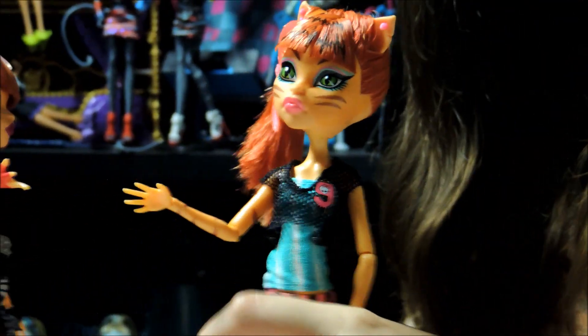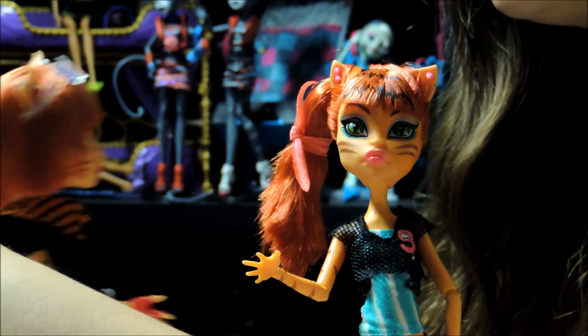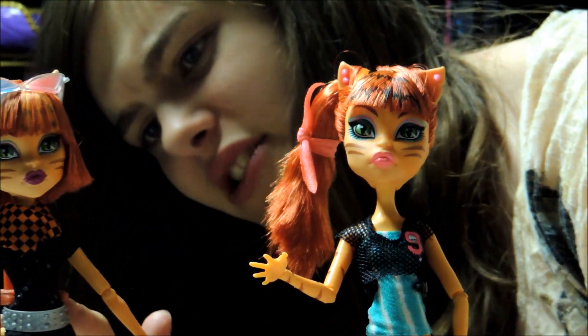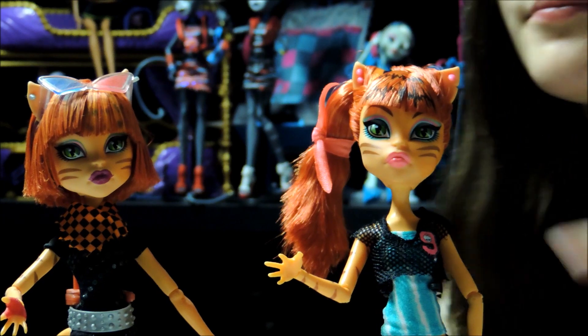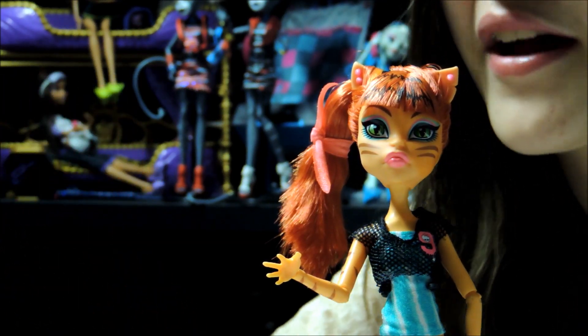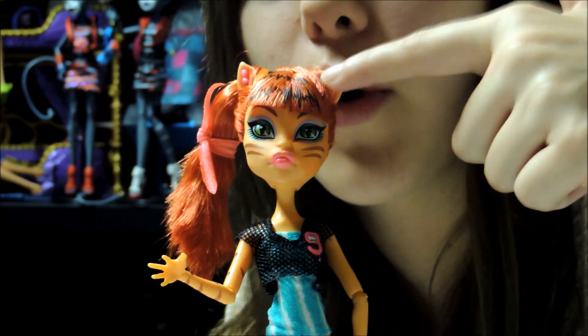And I got it. Let me fix this up. Her stand is broke, but oh well. I'm going to try to hot glue it back. So here you can see her bangs. And now she has bangs on the custom. Also, I'm getting a haircut soon, if you know what I mean.